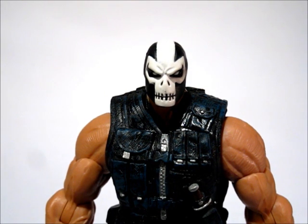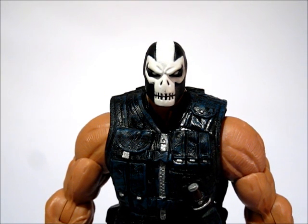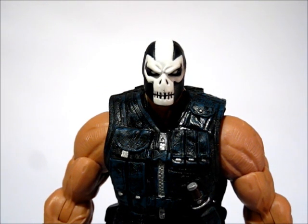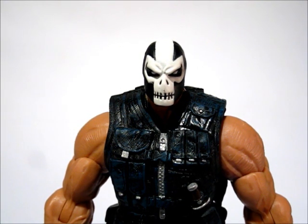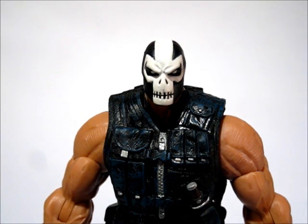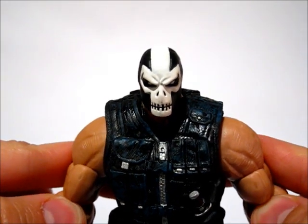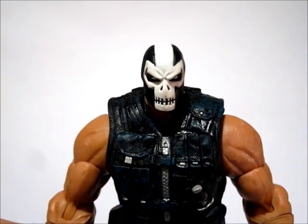The Marvel Legends Walmart exclusive Aries Wave Crossbones figure. This guy is becoming more and more popular and harder to find, so I figured I'd put a review out there so that if you are thinking about getting one, you'll know whether or not you really actually want to spend that kind of money in the eBay game. Probably not, but if you have the disposable income, it's actually a pretty decent figure.